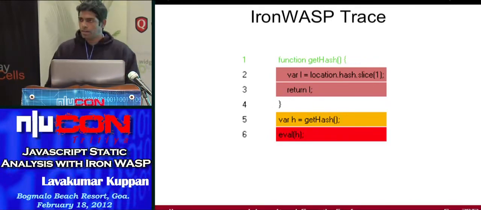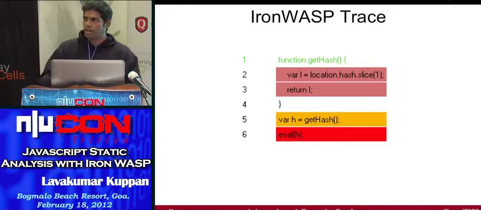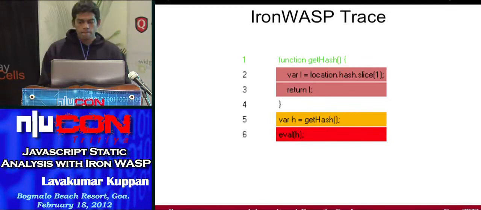You can immediately add that specific function to the configuration list here, which is actually pretty easy to do. It's just one click away. You do that and you do a trace again, and that will be taken into account, right? And at any point of the testing, you can say reset to default, and it will go back to the default set of sources and sinks. So reverting the configuration is also pretty easy.